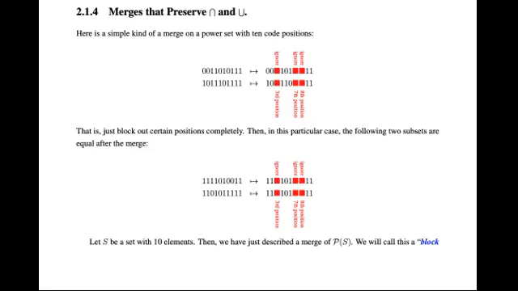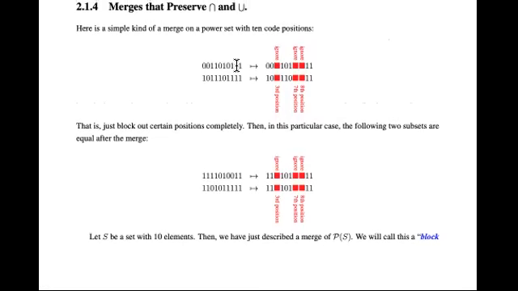Now here we go. Let's look at a certain type of merge, and we're going to be looking at the subsets, which are elements of the power set. But the subsets could be just thought of as code, or strings of ones and zeros. So let's take a subset in our power set and think of it as code with these zeros and ones. And let's look at a merge that has the following idea, meaning that it ignores certain positions.